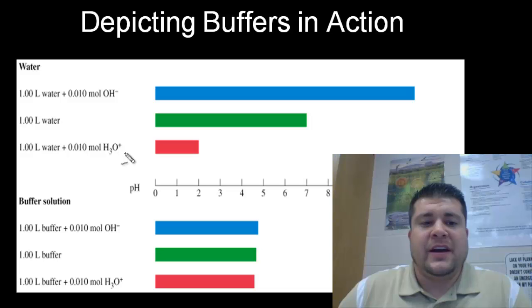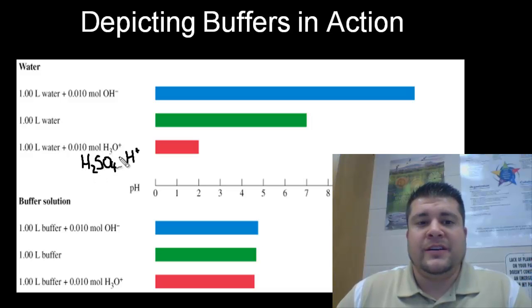In the opposite effect, if we added hydrogen ions, which can also be written as H+, and the one that we're going to be using is H2SO4, which is sulfuric acid, and these hydrogen ions in water will dissociate, and they'll be included into the liquid and make the water more acidic. And so if that happens, the pH value will lower, making it a stronger acid. So the closer that we are to zero, which we'll never get to zero, the lower the pH value, but the stronger the acidity is for that solution.